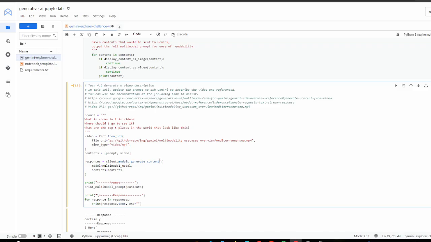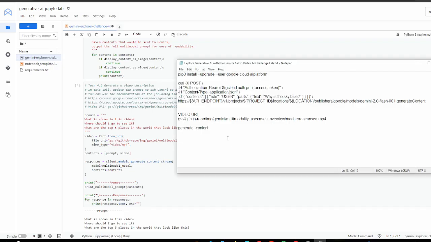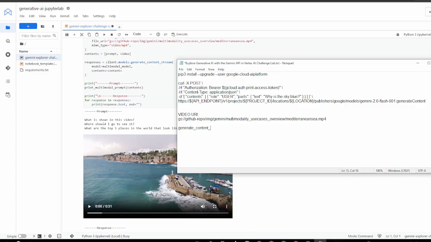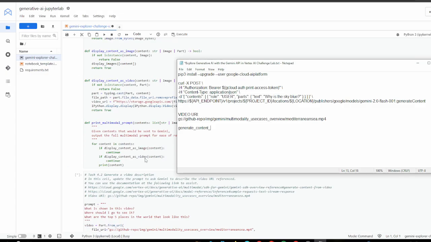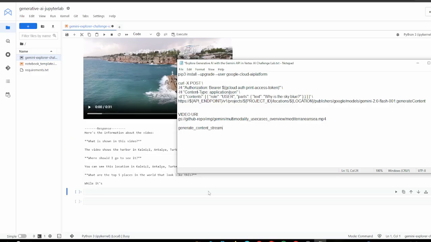It might be wrong in this case. Instead of generate content, because it's generating, it might be underscore stream over here.